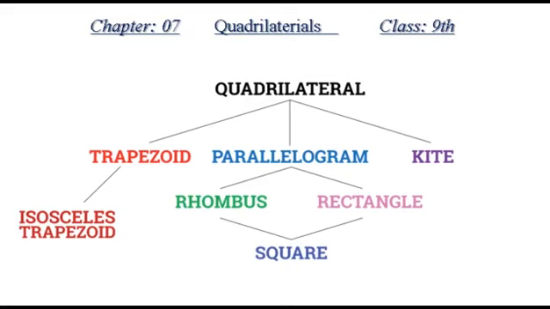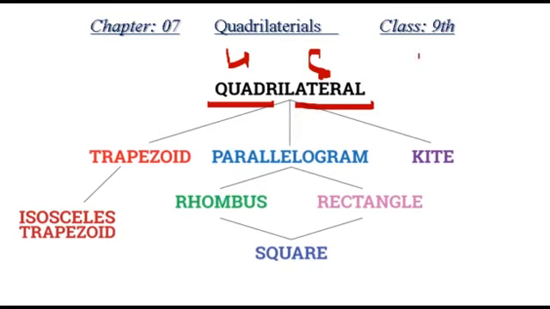We'll start with quadrilateral. As you have learned before, a quadrilateral is simply a four-sided figure, in which "quad" means four and "lateral" means sides. So a simple definition will be that a four-sided figure is called a quadrilateral. Now if there isn't any property between the four sides or the four angles it has, then it will be called a simple quadrilateral.